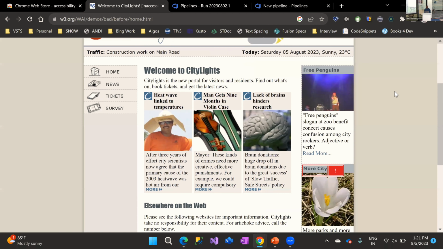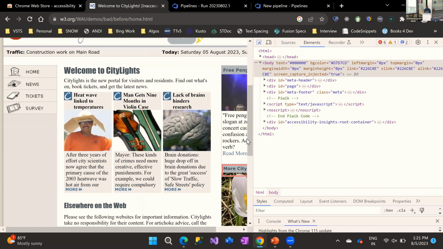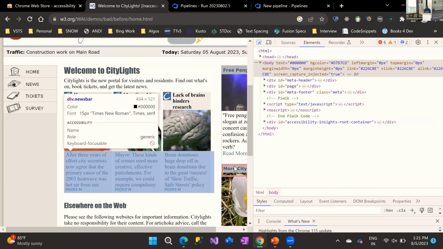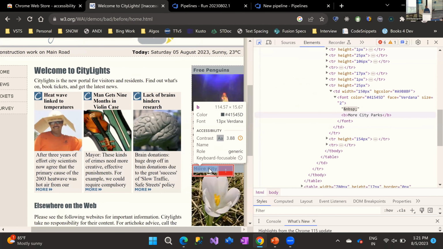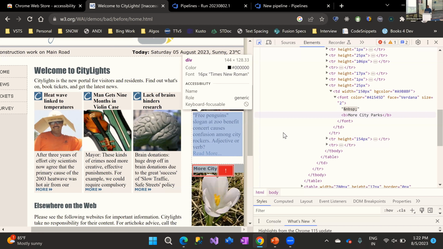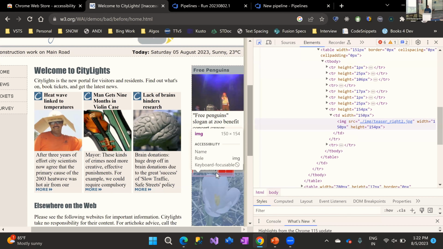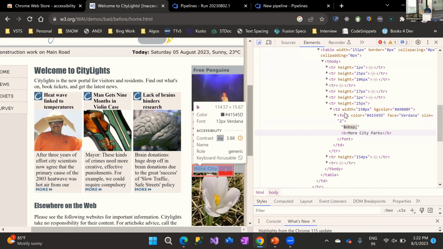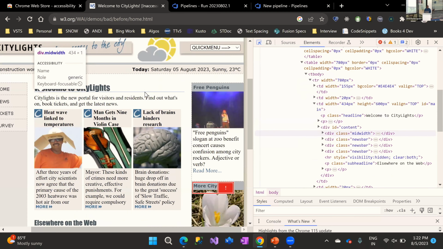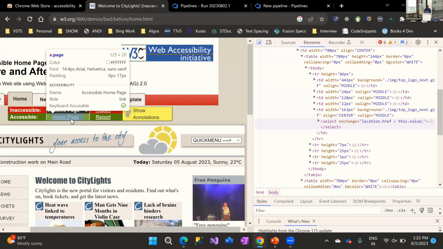And these days, even the developer tools are smart enough, they will show you those as well. If you hover on this, you can see the color contrast. It shows 3.88, and what we saw is that it has to be 4.5:1. It also shows a red icon showing that it is not accessible. You can see this accessibility section as well, right? And maybe we can just switch to this page.